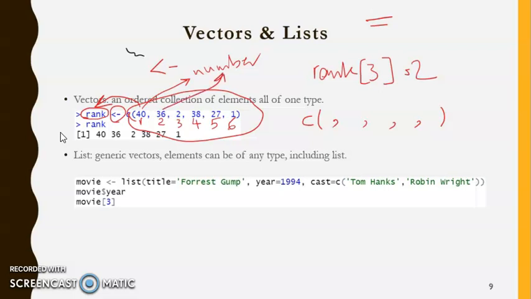Number. What is the type of 2? Number. All of the things are numbers. You don't see any character or any word here. All of them are of the same type. So when you want to have a collection of items that all belong to one type, you use vectors. Let's go and try it in RStudio.